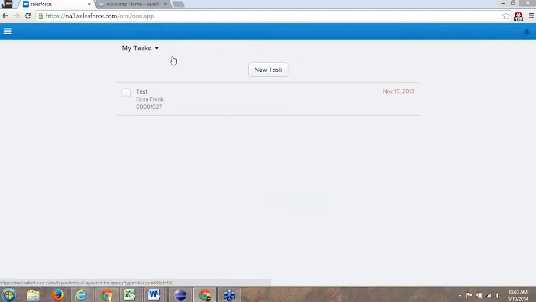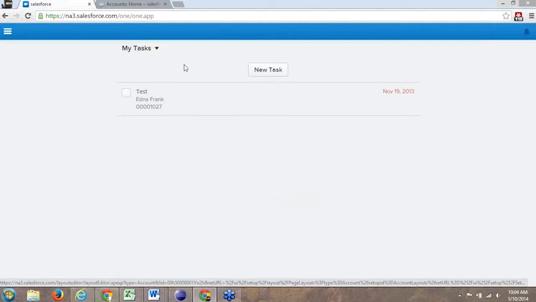Right now, my mobile app is set to go to my tasks originally. We'll talk about that in a second. If you're logging in for the first time as your admin to the mobile app, it'll always default to your Chatter feed as the very first thing that you see. Sometimes that's what you want. Sometimes that's not what you want. So we're going to go through and talk about how to change it so it goes to the right landing page that you want it to go to within the realms of what Salesforce 1 allows.